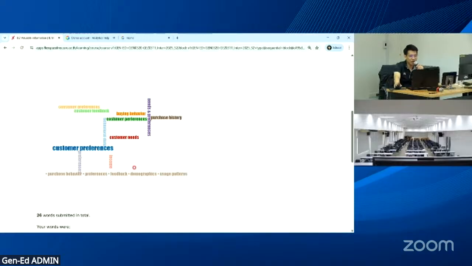Okay, many students said customer preferences. Okay, that is a good answer. If you know your customers' preferences, if you know that they like pets, now many customers in your area like pets, so you can open a pet shop, for example. Or you can create content about pets, something like that. Now, to fulfill your customers' needs. Okay, another one says customers' need.